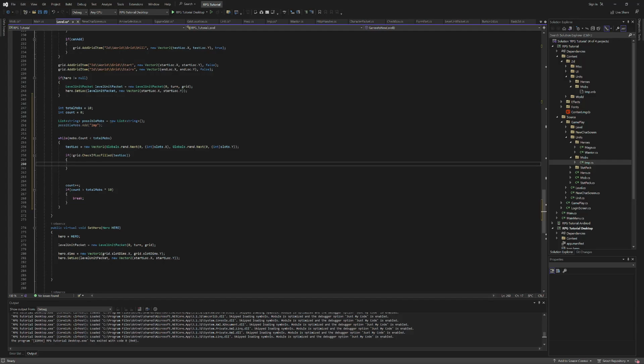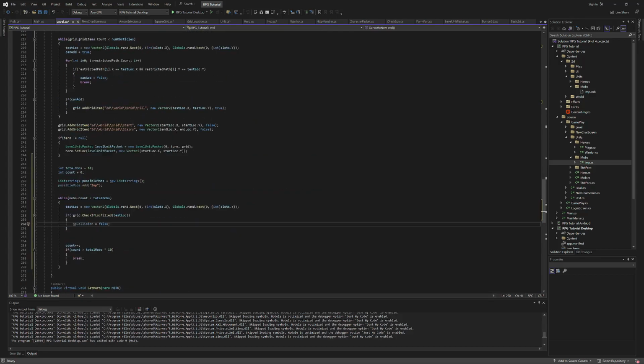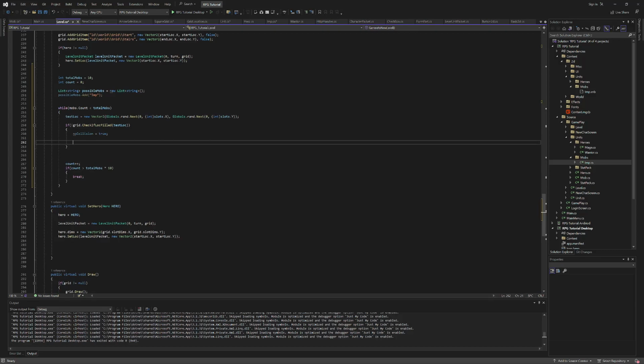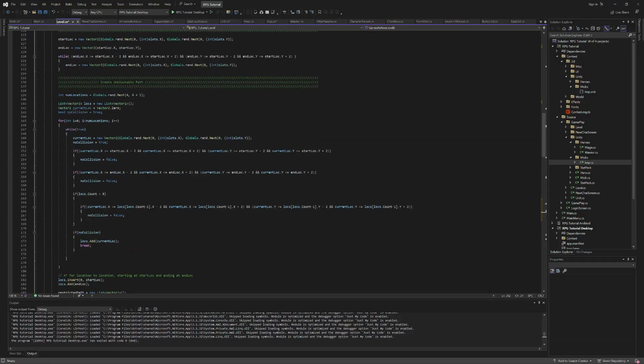Okay, inside here, we now need to know if there's any collisions. So no collisions equals false. We already declared no collisions up top. There it is. We're just going to reuse it. We're going to set it to false. Or no, true. There currently are no collisions. Good. And then the next thing we're going to do is we're going to test for start and end locations. That's these ones here.